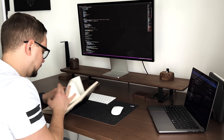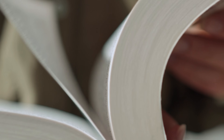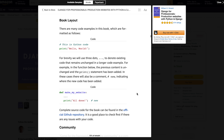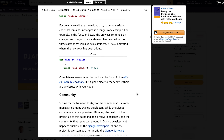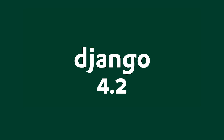Even though this book doesn't follow a test-driven approach, you will do a lot of testing. To be honest, I think some topics could use more detail. On the other hand, if the book went into depth on everything, it would be much longer than its current 357 pages. This book is for professionals for a reason — it shows you the right path, gives some examples, and lets you dive into the details on your own. By the way, the book is completely updated for Django version 4.2.